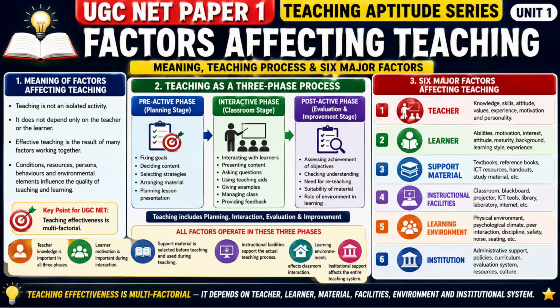learning environment. A teacher may know the topic very well, but if the teacher uses very difficult language, speaks too fast, gives no examples, or ignores student feedback, students may not understand. Good communication means the teacher converts complex ideas into understandable form. For example, instead of saying only "formative evaluation is process-oriented," the teacher may say, "formative evaluation is like checking the direction while you are still traveling. It helps correct mistakes before the final destination." That is effective communication.